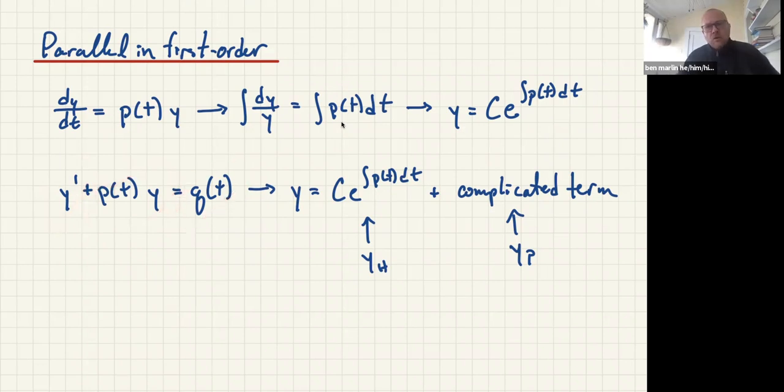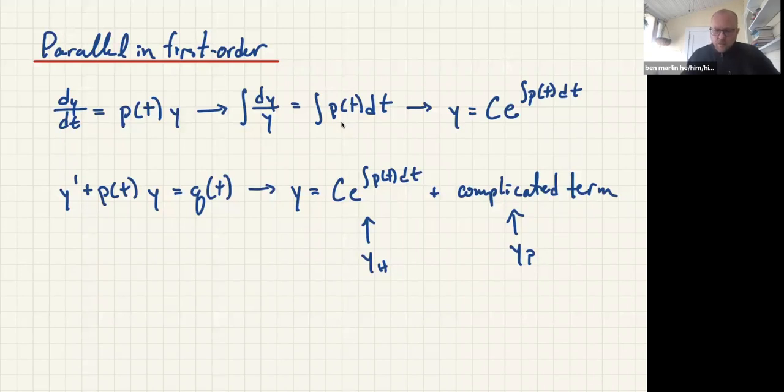And you remember we did that whole thing with, what do we call that? The integrating factor, mu, and you'd multiply both sides by it. That integrating factor ended up being e to the integral p of t dt. And then you would multiply both sides by it. You would have to integrate the q of t, but this side would end up becoming just mu times y when you integrate it, because of the product rule getting reversed.